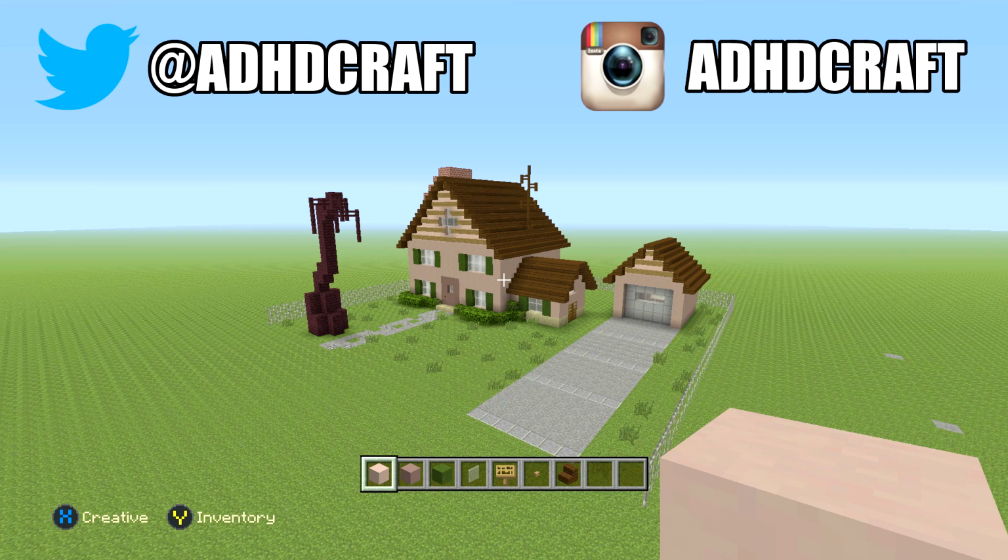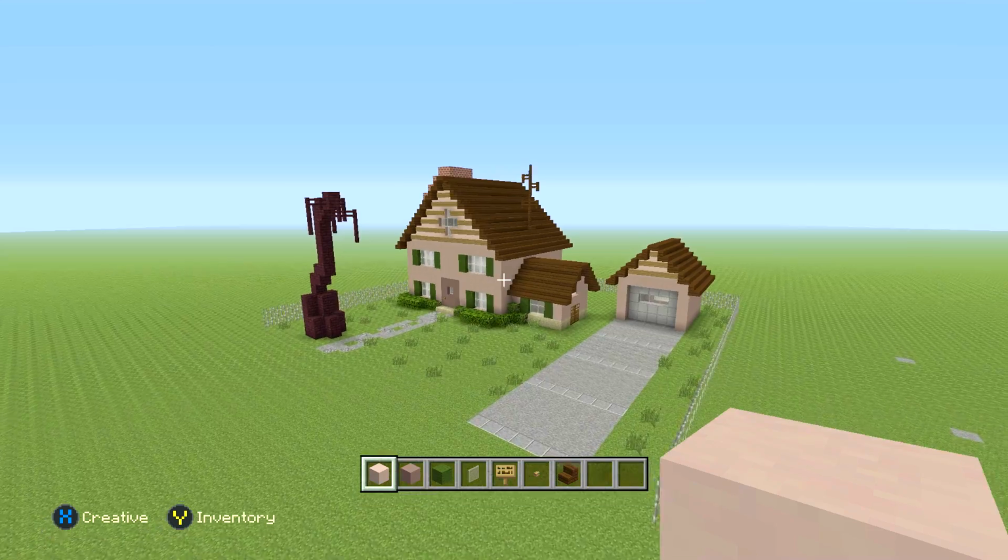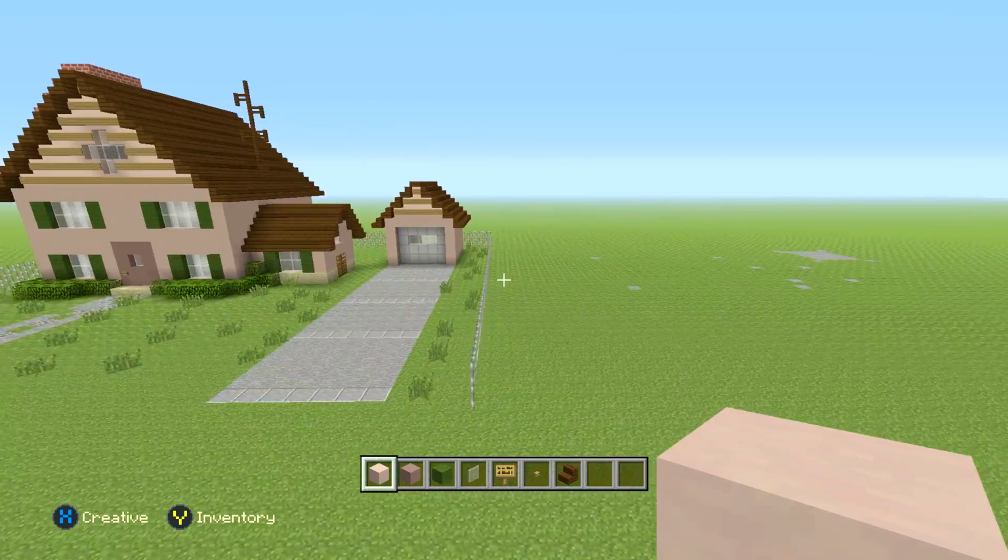The reason I decided to do Billy's house rather than Mandy's is strictly just because Billy's is more of the iconic one and the one you see in the show more often. So I decided to go with this one. But anyway, let's go and get started on this.